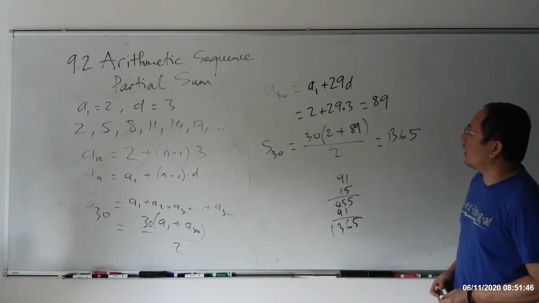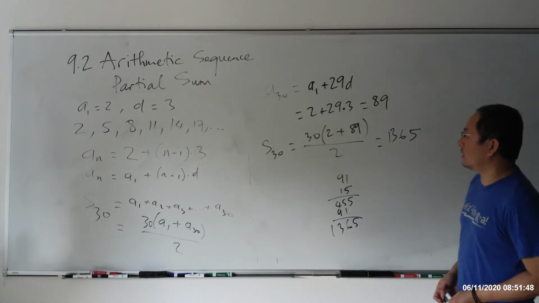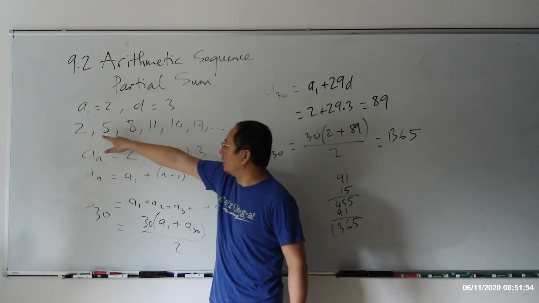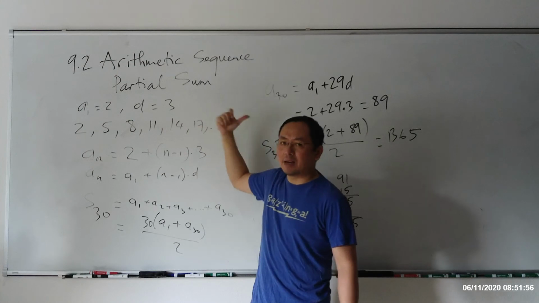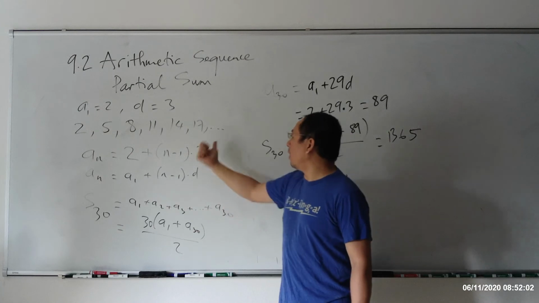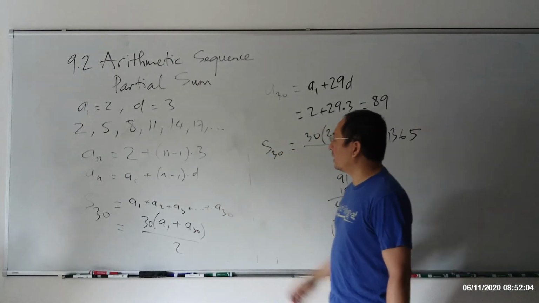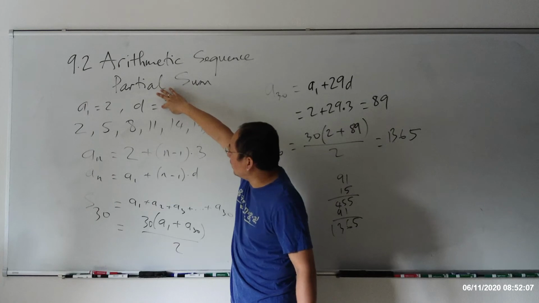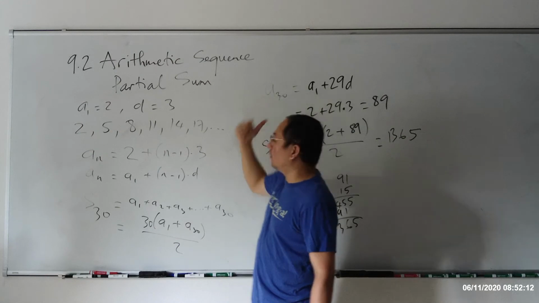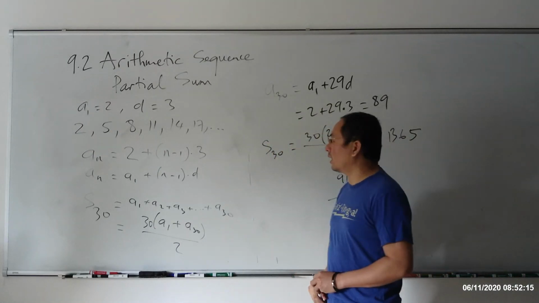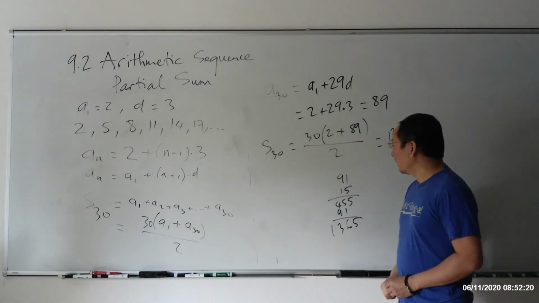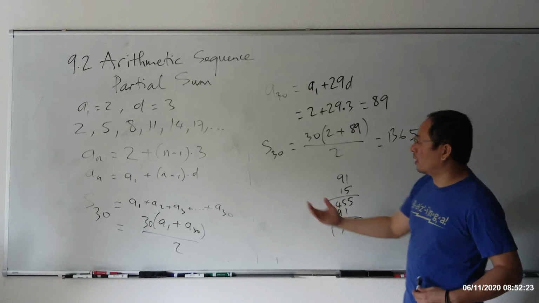Alright, and this is all about the arithmetic sequence and the partial sum. And by the way, I don't talk about series here. You see, you keep adding: 2 plus 5 plus 8 plus 11. You keep adding bigger numbers, so the total sum for all the terms is going to be infinity. Getting bigger. And similarly, what if D equals, say, negative 3? Then 2 and minus 3 is negative 1, negative 4, the numbers getting smaller and smaller. You add them all, you get very negative numbers, negative infinity. So we don't have the infinite sum, but the partial sum is okay.